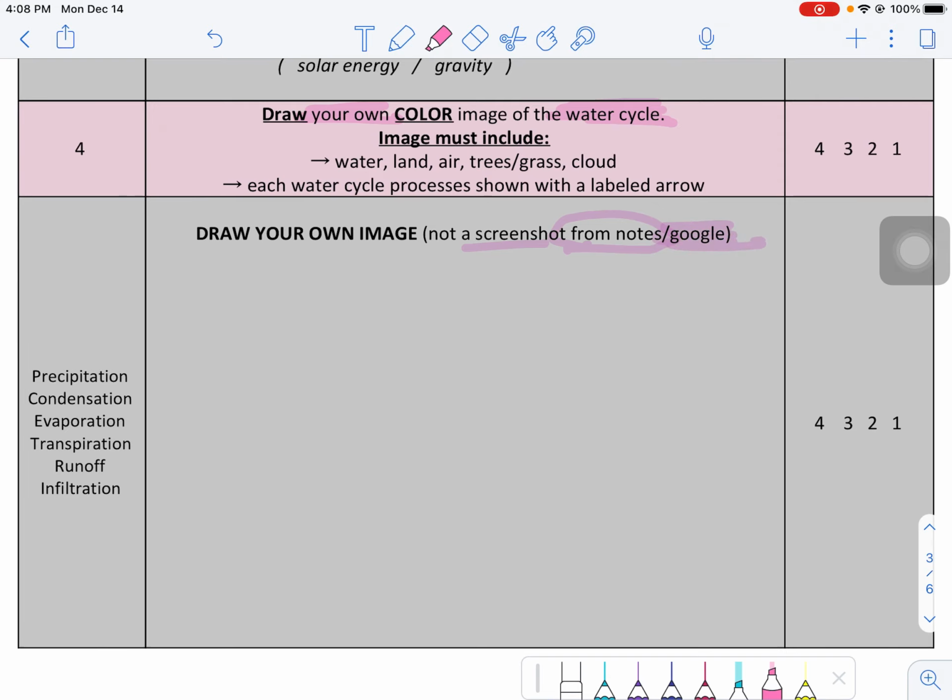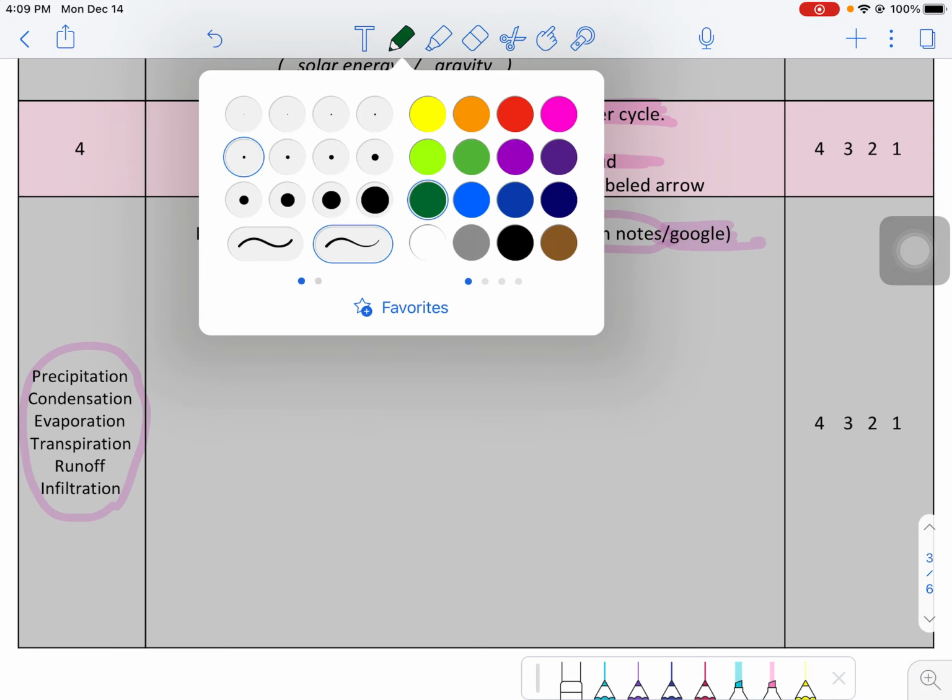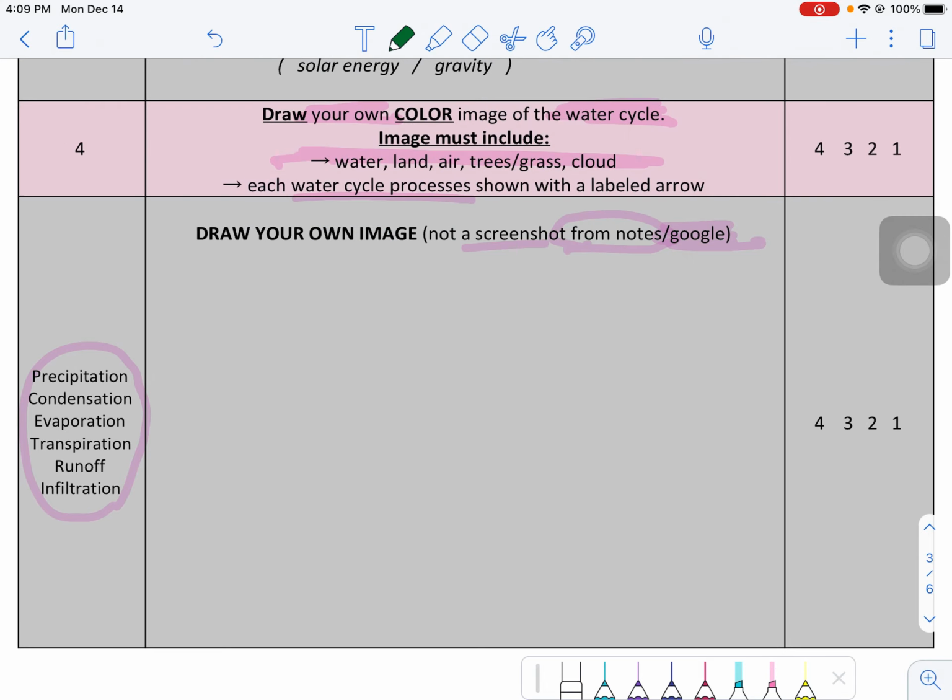We of course want to have every water cycle process shown in the diagram. So I've got them all listed over here for you so you can check them off as we add them into the diagram. But to start the background, we want to make sure that we have all spheres represented so we can get every single arrow in correctly, showing how water moves around between all the spheres.